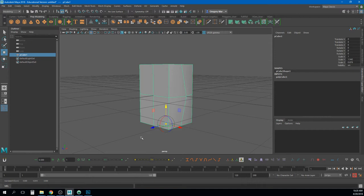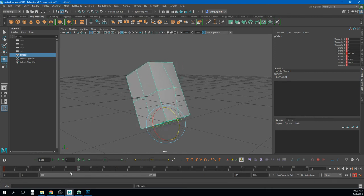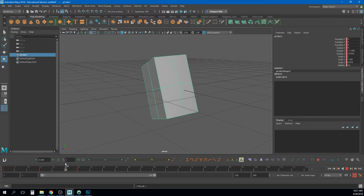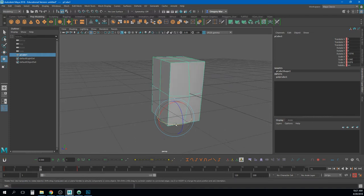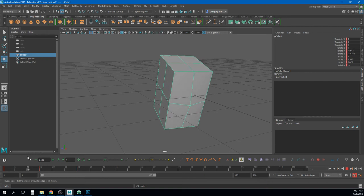Whenever our character goes from head down to head up, that's just one axis of rotation and it feels very linear. Even if these are your start and end poses, the real problem is right in the middle — that's still not getting any other rotation. One of the things you can do is add a little twist to it — add just a bit of twist halfway through and you get a slightly different rotation.